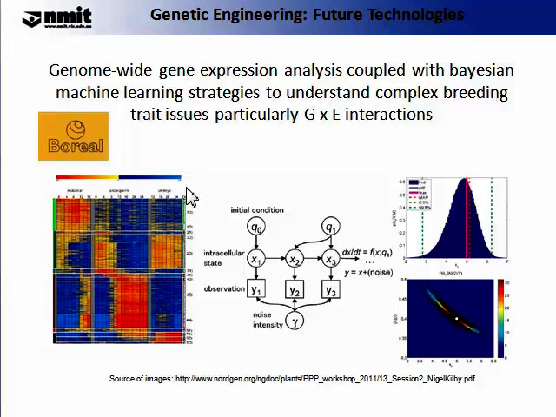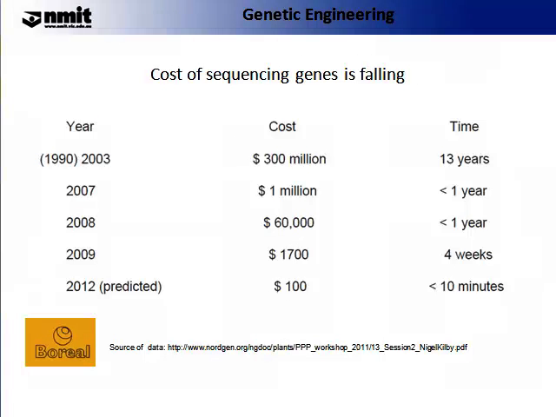The process of taking all of this information into the mathematics behind identifying how this information integrates from expression patterns to the observed traits is very complex. It is developed using Bayesian machine learning strategies, as well as the technological advances in the statistical and mathematical processing of gene traits.